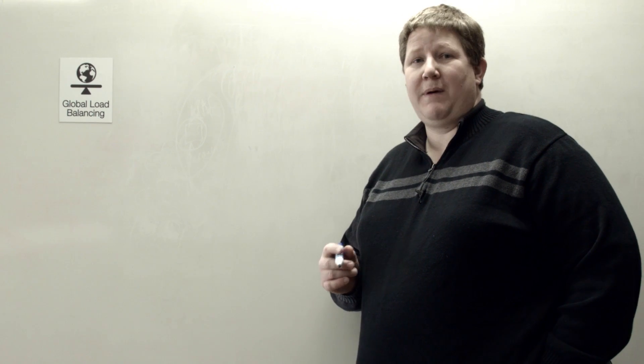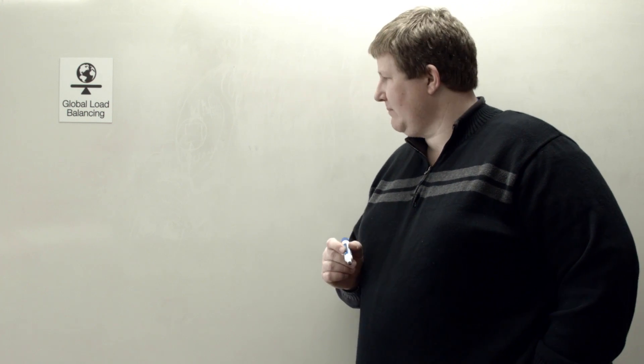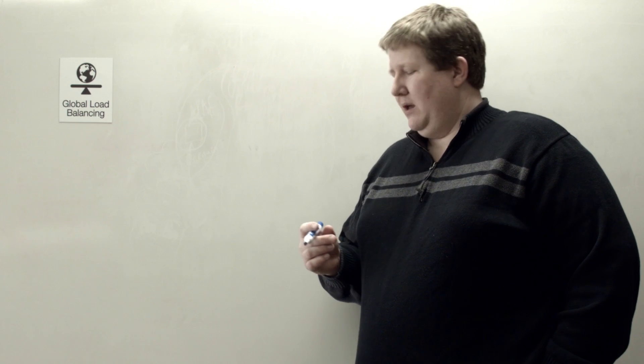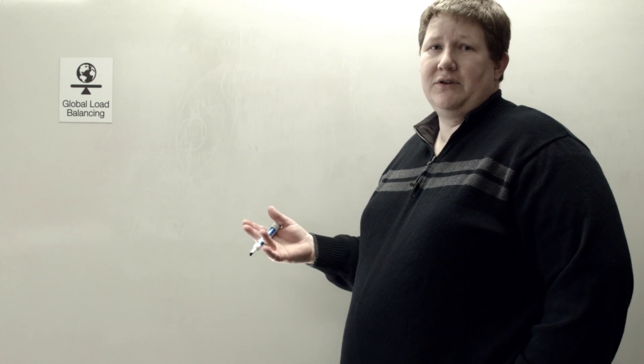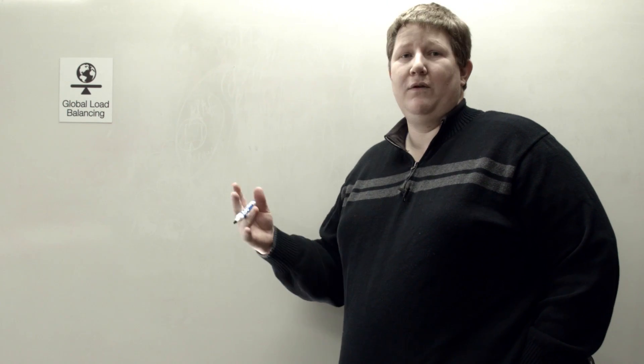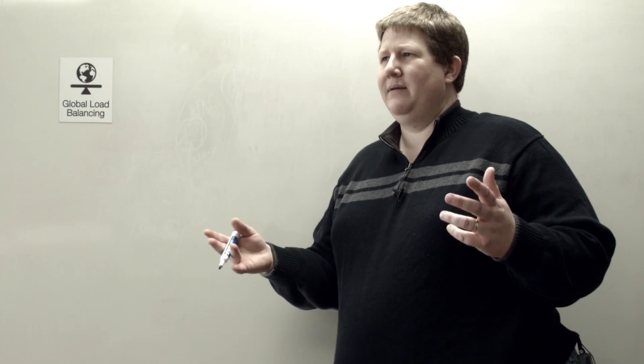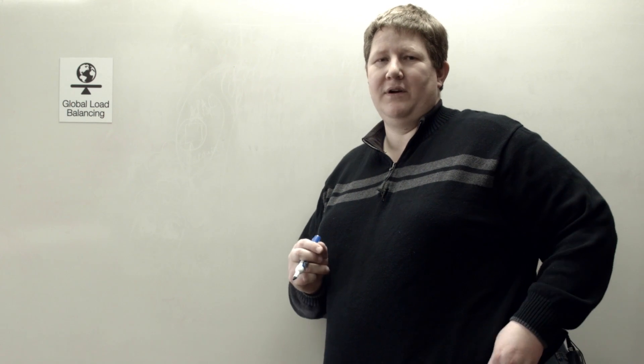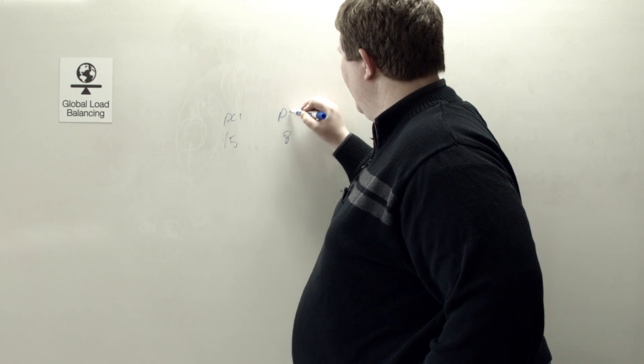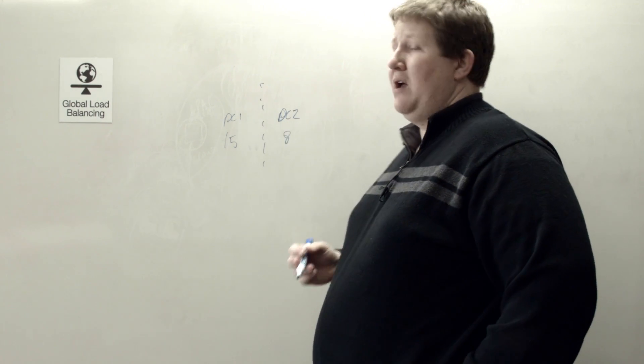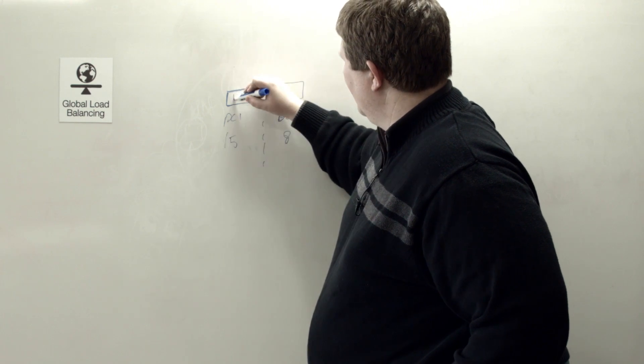Another example of topology load balancing comes down to a solution that I was involved with at my former employer. And we actually used the GTM as the source of authority or the start of authority for our clients. And we had a data center filled with hundreds of servers that all of our 60 some odd thousand clients came into for remote desktop sessions. And we had amongst those, between those two data centers, I don't remember the numbers, but we had roughly two to one as far as the virtual servers in one data center versus the other. So we had about, let's just say, 15 in one data in DC one, and then eight in DC two.